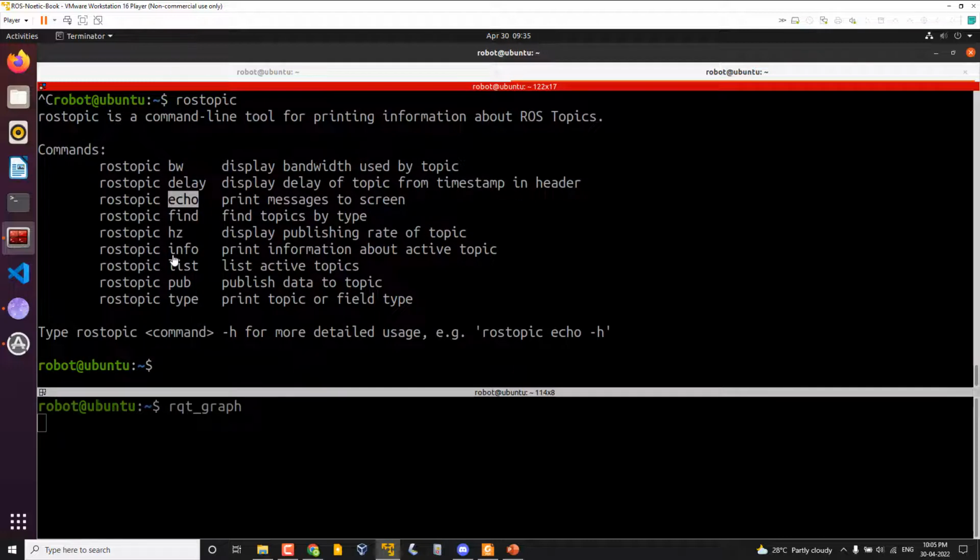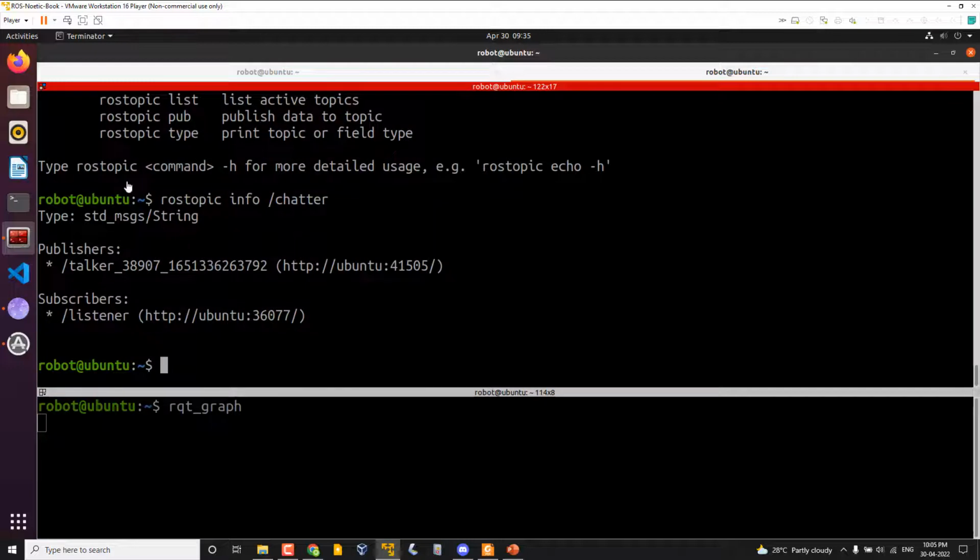Rostopic list is useful. Then rostopic pub, rostopic info is again useful. Info means if you just type rostopic space info space a topic name, it will give you the type of data, what the ROS message of that topic is.